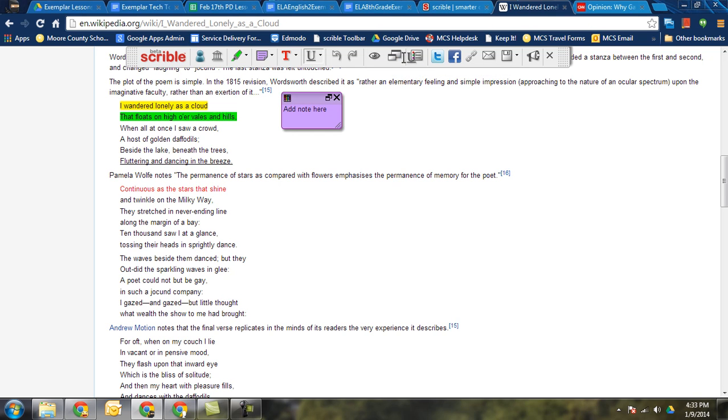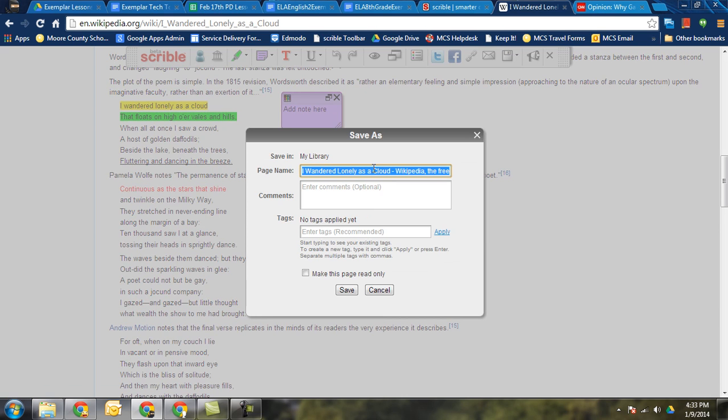Okay, I also want to show you how to save these notes and how to link them. The first thing is students are going to want to save these annotations. So I'm going to click on the save button. And what that does is it allows them to give a name for the page. So they'll want to make sure that they give a descriptive name. It does the default name page, so they can keep that if they want.